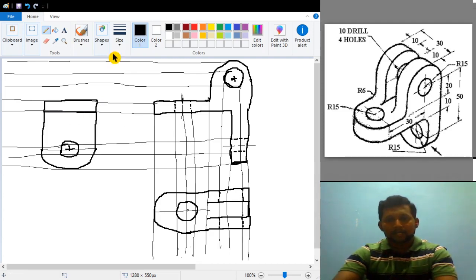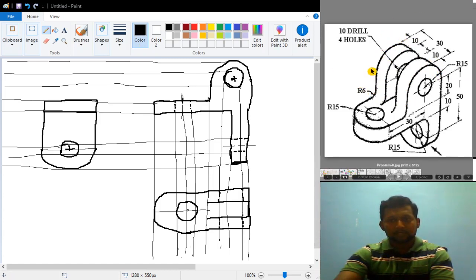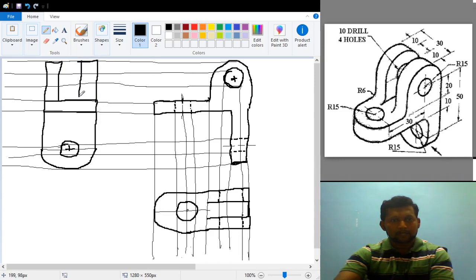Okay, and after that we have two more semicircular blocks. These two semicircular blocks will not appear as semicircular in the side view. This semicircular shape, this last line, will become a straight line here. After that 10 mm, and after that a particular distance, and after that this one 10 mm, and after that this distance. Now in the side view there are these holes also, which we are not able to see. I have taken the projections of this hole from the front view.